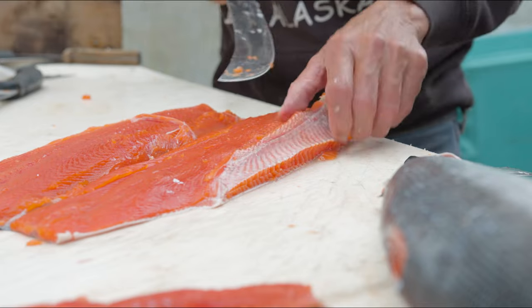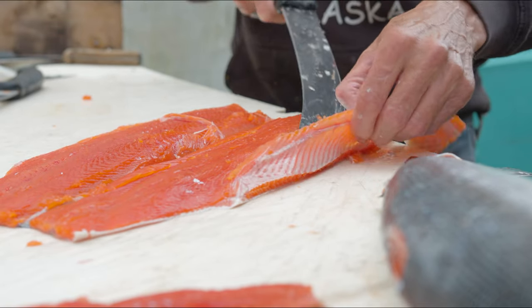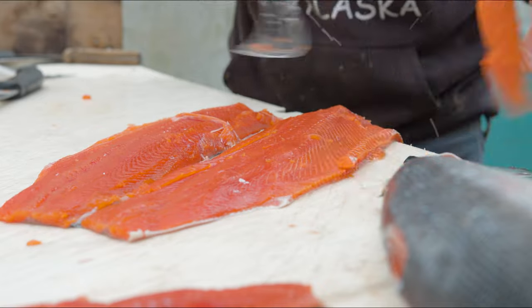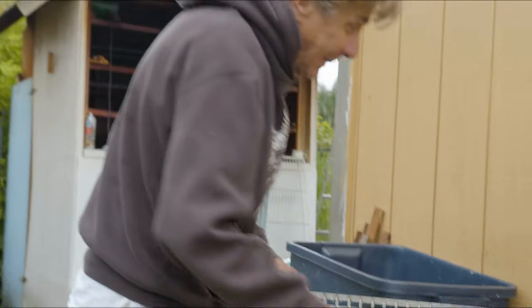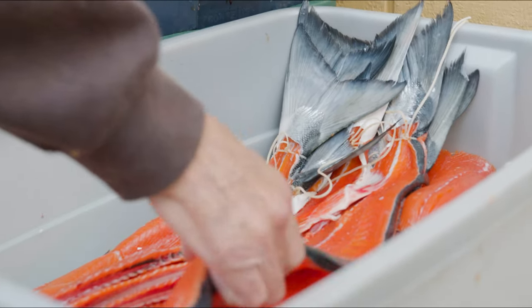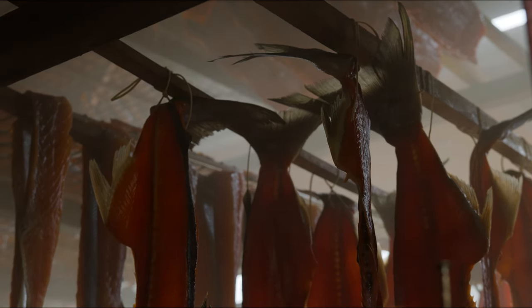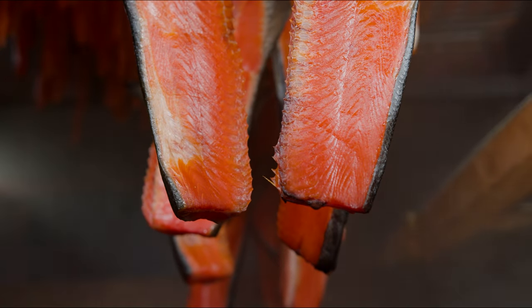I tell you, if the old timers had a knife like this, I don't know, they probably would have cut their fingers off. I want to show you. People don't realize. See these backbones? You smoke them for one day or so. Steam them, boil them, they're the best eating around.